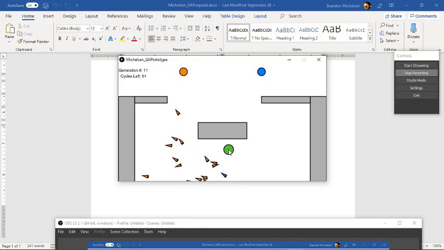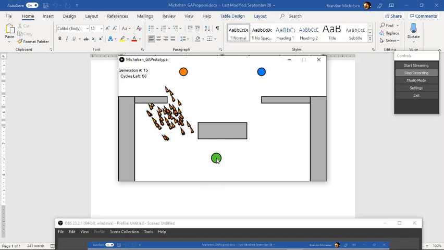So we're going to let this run for a little bit. And you can see that there's more orange agents than blue agents. And they're evolving to travel more towards the food than to the water. Now, if I take my green circle, you can see that I can kill off some of them using the little green circle here.